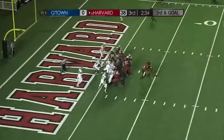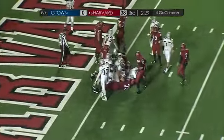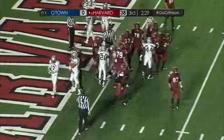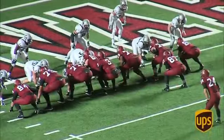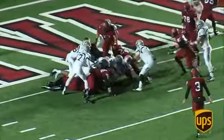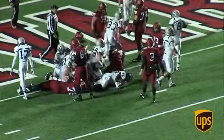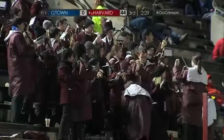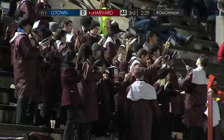Run receiver split out there is Shelton Mosley, but it'll be Reimers. Lowers the shoulders, reaches in, and scores. Third touchdown run for Noah Reimers. And he becomes the first Harvard running back with three touchdowns in a game since Paul Stanton Jr. did it last year in a game against Penn. 44-0. Good leg churn there. That's all on Reimers. He got hit in the backfield, took it. Able to keep the legs going and get just across that goal line, picking up touchdown number three, Scott.